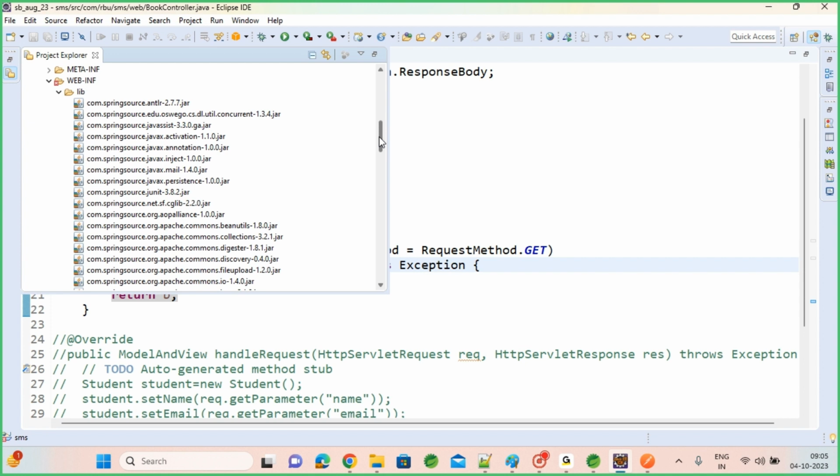So it will expect the JSON data binding. So we need, I think, the jar files also. Let me add them.